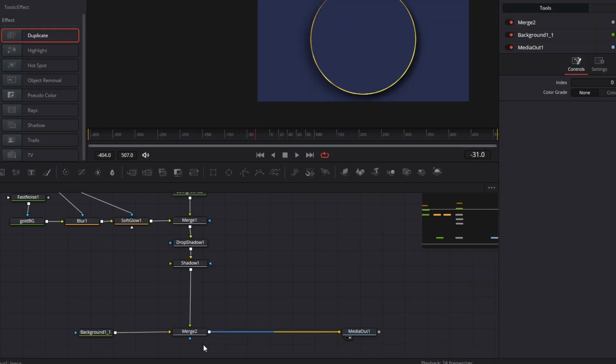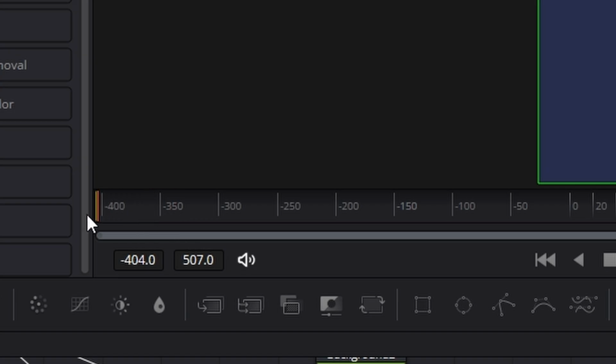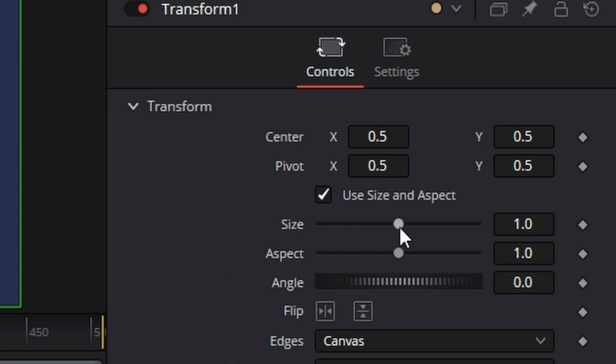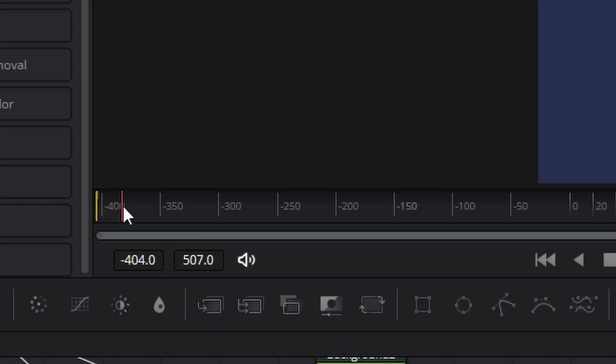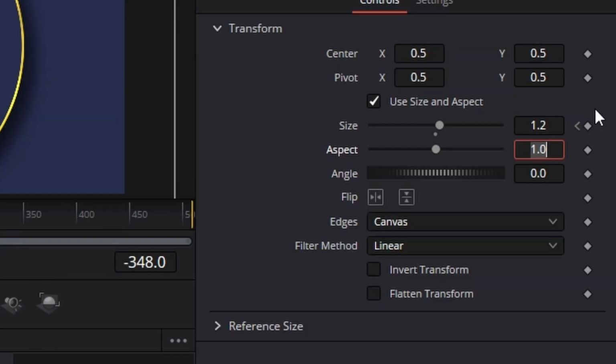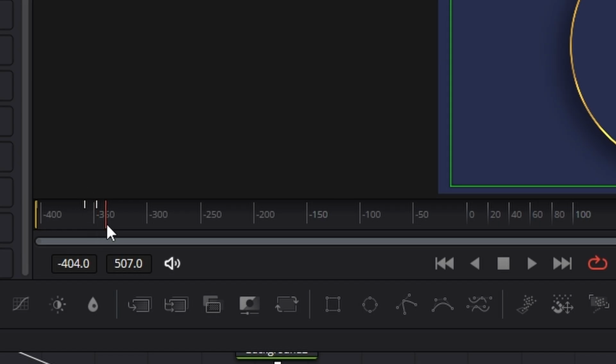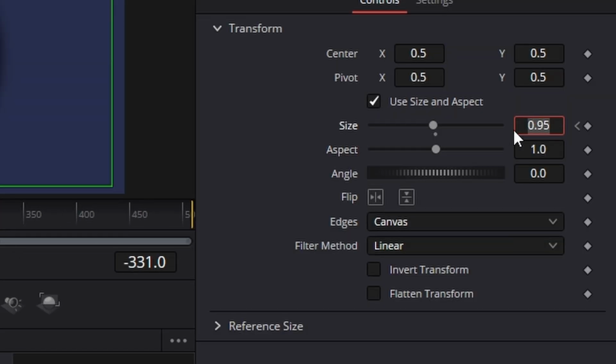Very cool. We're actually going to come back to the shadows later because when we start animating it, we can get some problems. So talking about animation, what we're going to now do is click on this shadow here and come up to our toolbar and add a transform. We're going to go to the beginning of our animation and take the size all the way down to 0 like that and click a keyframe just here. We're then going to go forward. We're going to bring that size up to 1.2 like that. It's already created the keyframe. Going to go forward a couple of frames, take it down to 0.95, go forward a few more keyframes, a bit further than the others actually, and change that to 1.